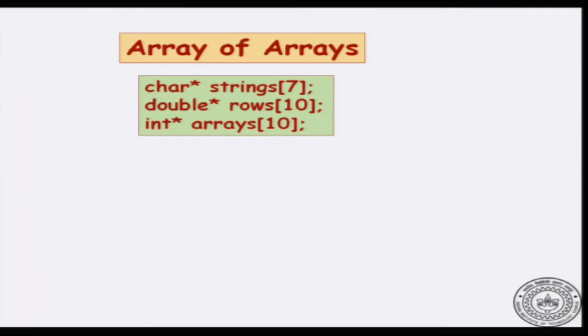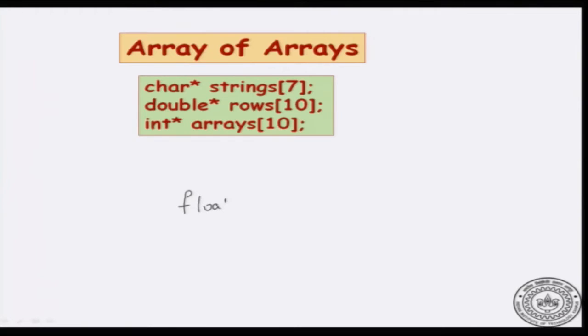Okay, in this video we will look at the last possibility with respect to multidimensional arrays and pointers. This is known as an array of arrays. In order to understand this, let us just look at something we are comfortable with. If I had just a float array of 10 elements, then how would I read this? I will say that ARR is an array of 10 floats. Okay. So, this is how I would read it.